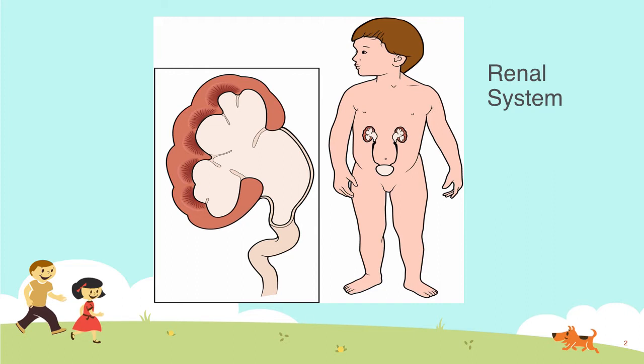It consists of an upper as well as a lower tract, all of which can develop problems related to congenital anomalies, mechanical flow issues, as well as infections. The most frequent disorder of the renal system involving children is urinary tract infection. A lower tract infection involves the urethra or bladder and is usually in the form of urethritis or cystitis. The upper tract involves the parenchyma of the kidney itself and is called pyelonephritis.